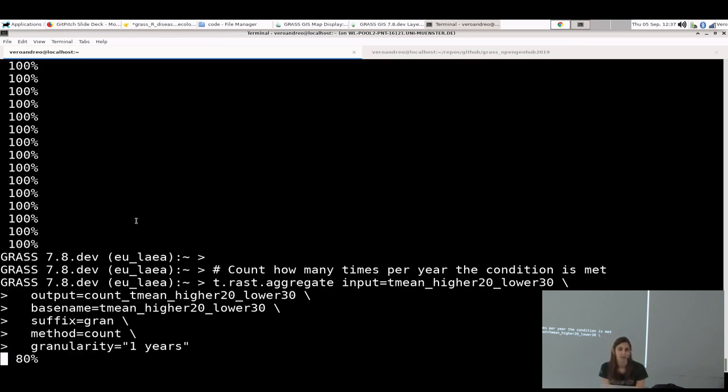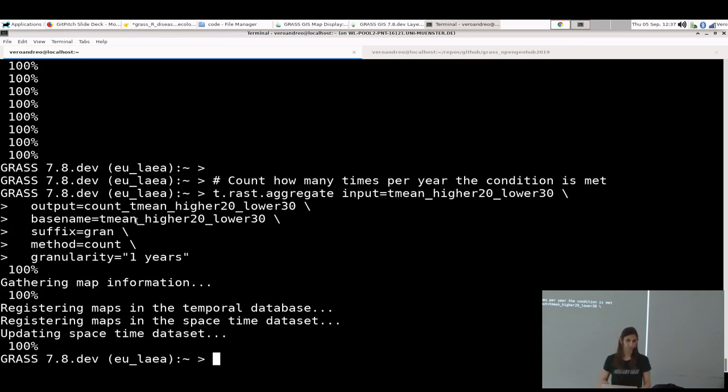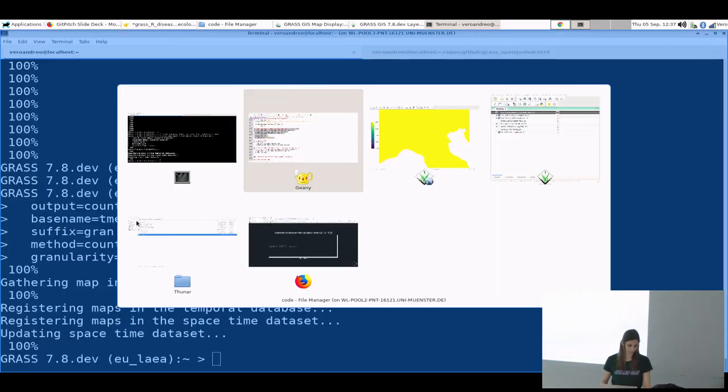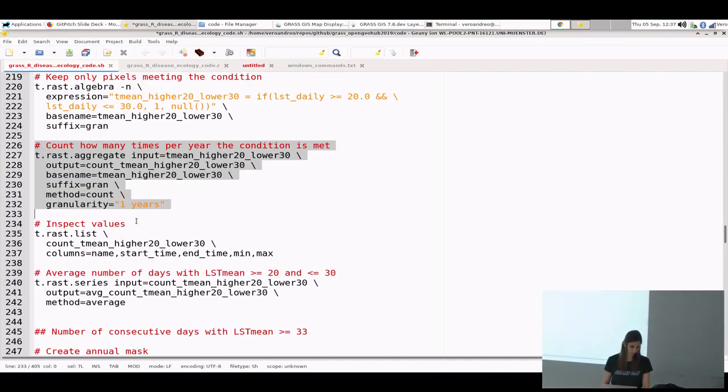Can I just ask one thing? It is parallelized, yeah? The default is one CPU only. So if you want it faster, you add an additional parameter called nprocs, number of processes. And then you put, for example, two or four, so you get a bit faster, like four times. We will do that for the next one.